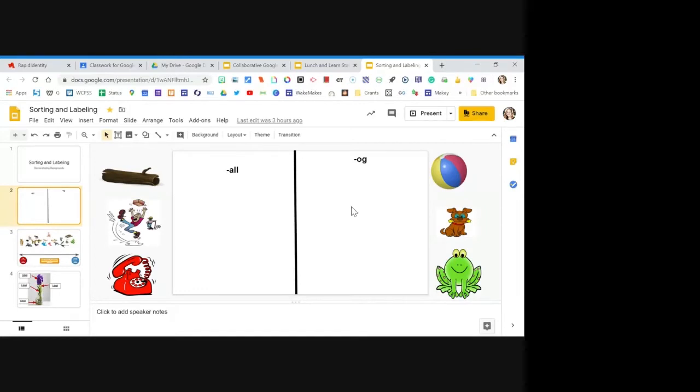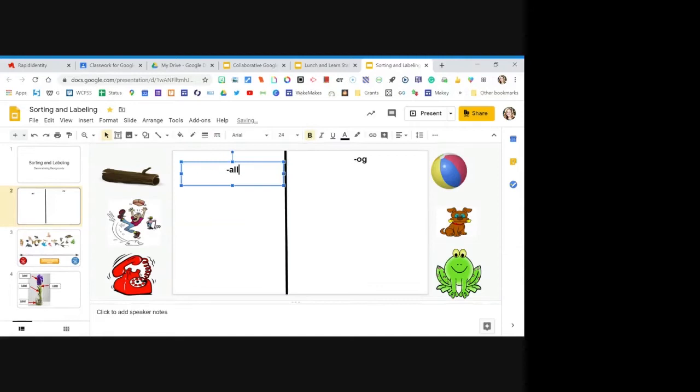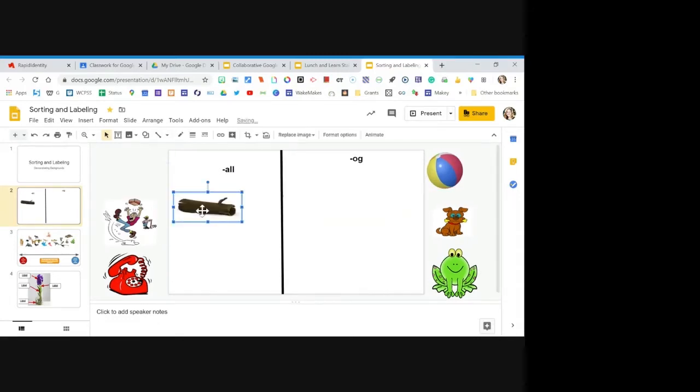So if I just don't want them to lock my background. Right now, if I shared this particular sorting slide deck with students, they can edit everything, right? They can go in and change this to their name. They can do all sorts of things. And so maybe I don't want them to edit that part. I want to lock that down so they can only move the pictures, right?